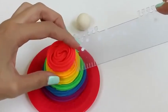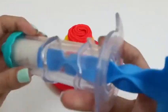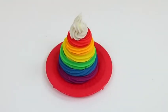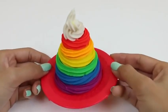Now what's an ice cream swirl without some whipped cream on top? This is where the white Play-Doh comes in. We take a little bit of the white Play-Doh and put it in our extruder. And then we just squeeze it right on top. Yes, I love the way this came out. It looks good enough to eat.